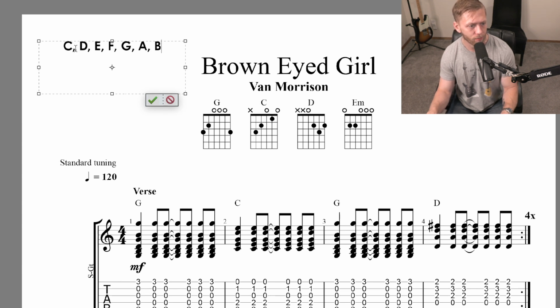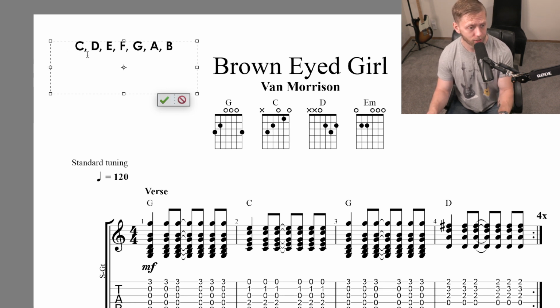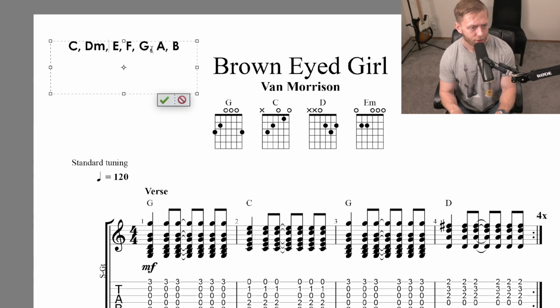Then after that, we can provide the chords that go in there. The first chord in our C major scale, or in any major scale, is always major. The second one is minor. The third one is minor. Fourth is major. Fifth is major. Sixth is minor. And the seventh one is diminished. And so that would be our C major scale.